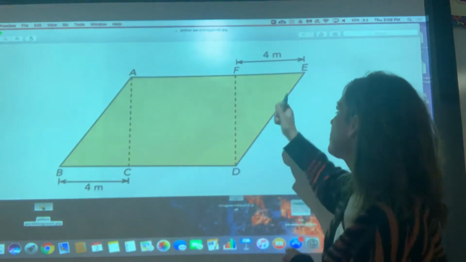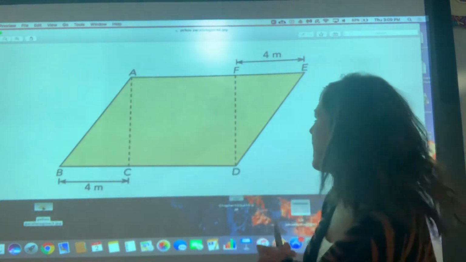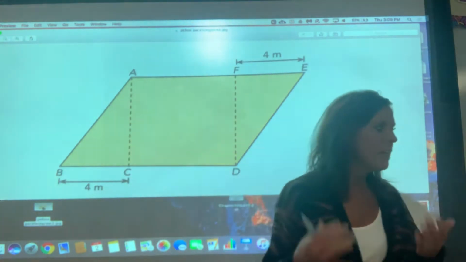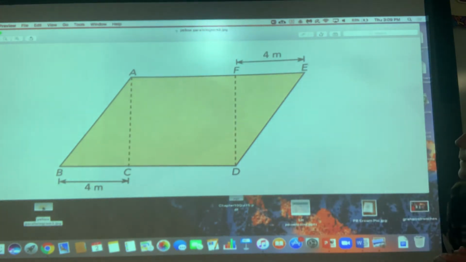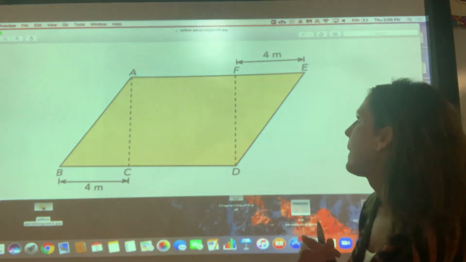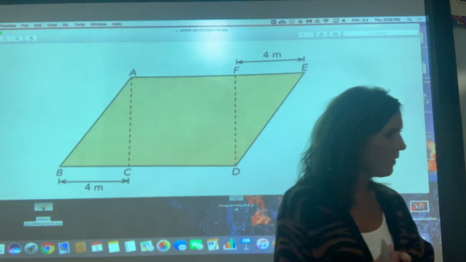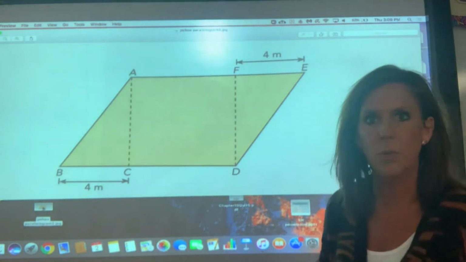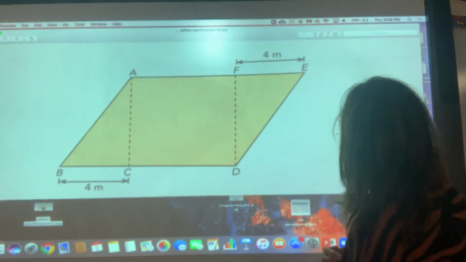Okay, hopefully you got 12, and obviously if this is 12, so is this, because they're the same. So 12 and 12, and we already know that the middle is 36. So add all of that together, and that will be the area of our composite figure. I'll give you a minute. And hopefully you've got 60 meters squared.